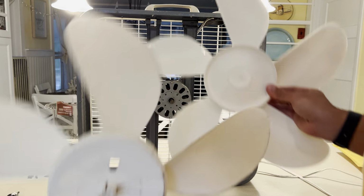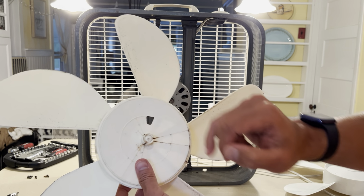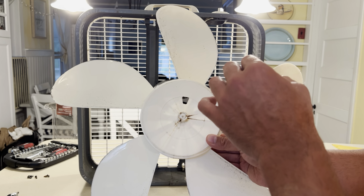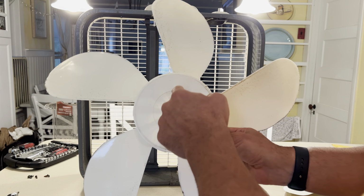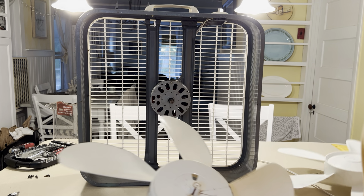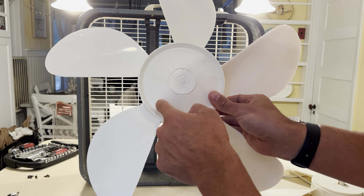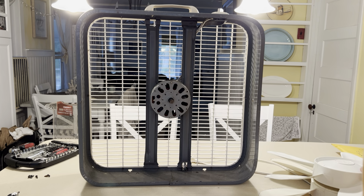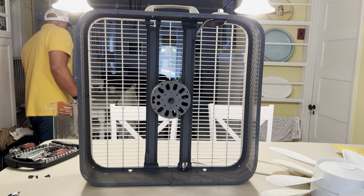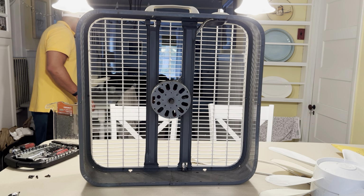What I also find interesting, and maybe someone can explain it to me, is this opening. Lasko's had different shaped openings. At one point in the very late 80s, it was almost like a triangle, and then they switched to the circular opening, which this set of blades has the punch out for, but it was never punched out. I'm guessing a manufacturing defect, because I think this one over here has the same thing.